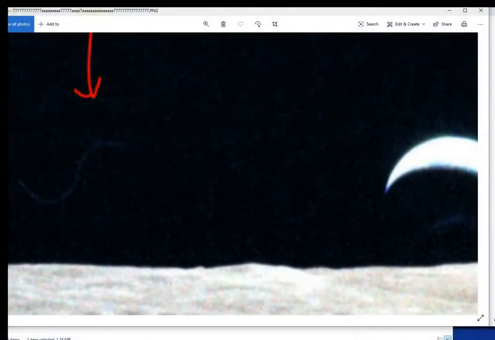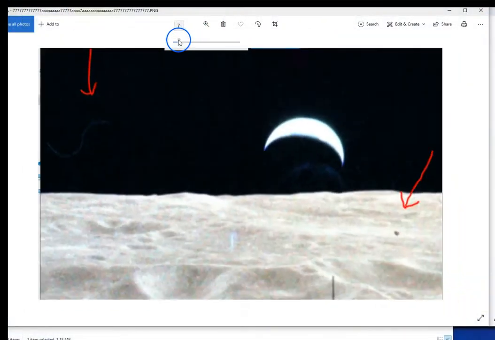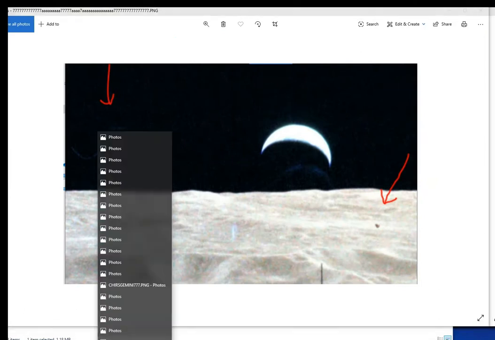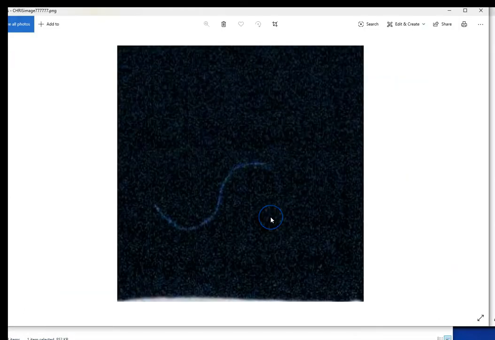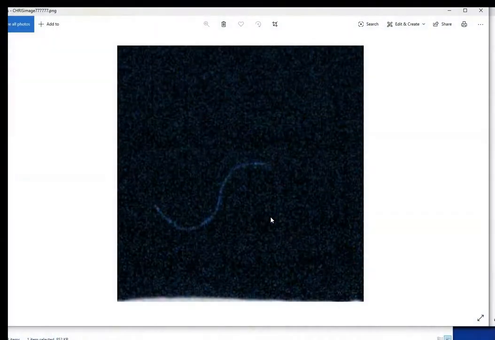Let's get to some close-ups so you can see exactly what we mean, and then we're going to move very quickly from here. Bear with me a moment. Whether or not an object is a scratch, debris, dust, hair, or just general trash on an image, scan, or emulsion, is different from whether something is actually in the image, because if it's in the image, then we have something to talk about. If it's not in the image, we have nothing to talk about. We believe this object is in the image, quite a large object.